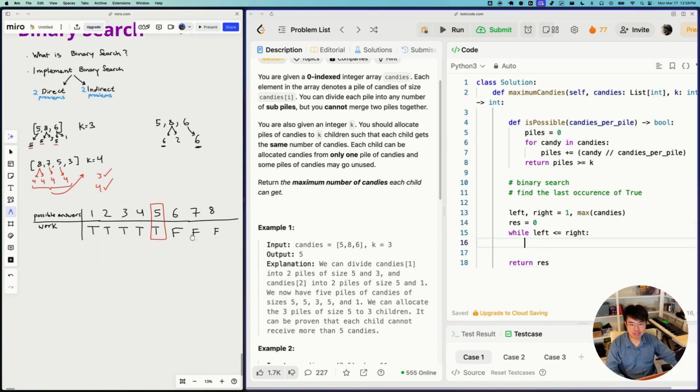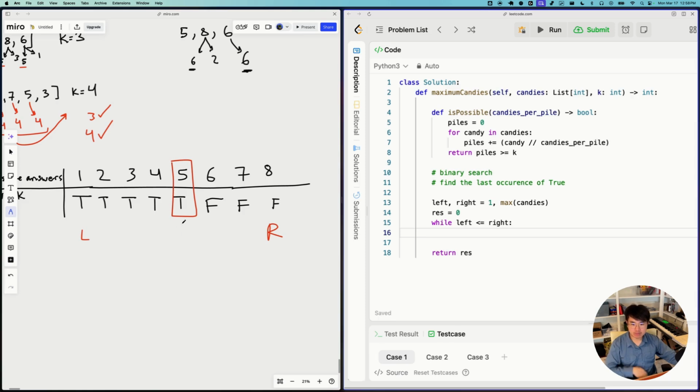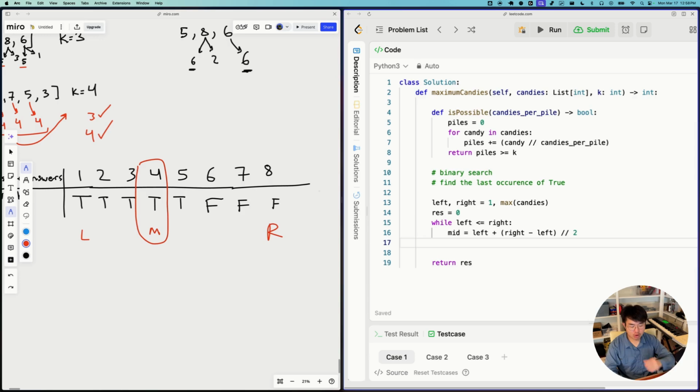Okay, now here is the binary search part. We start with a left and a right, which means we're going to get a mid of 4, not a mid of 5. We're going to get a mid of 4, which is mid right here. So we just need to process this like so. That means mid is left plus right minus left divided by 2. So all we need to do now, remember before we just said, is the array at mid equal to target?